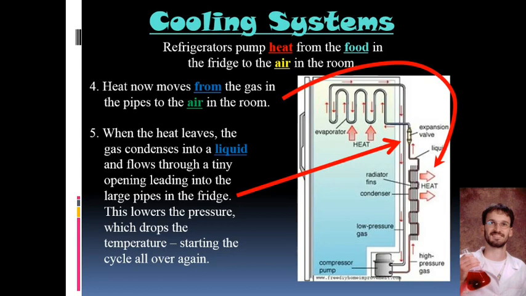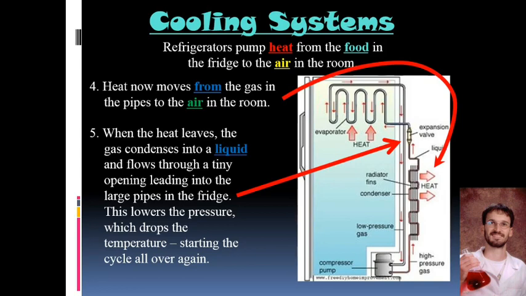A couple fun facts about this. My parents moved down to South Carolina, and it gets really hot down there. His garage is like 100 degrees. It's insane. And he put a refrigerator out there, and he was having a hard time keeping the things in the refrigerator cold. And he was like, this refrigerator just won't work. I get another refrigerator, and it also doesn't work.